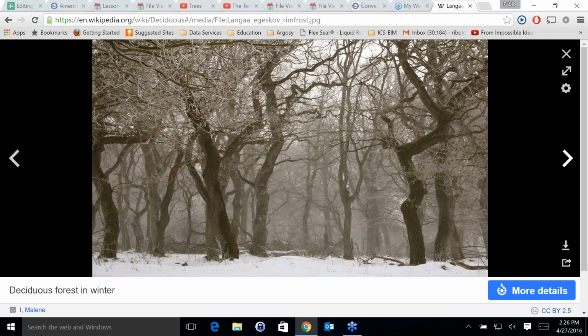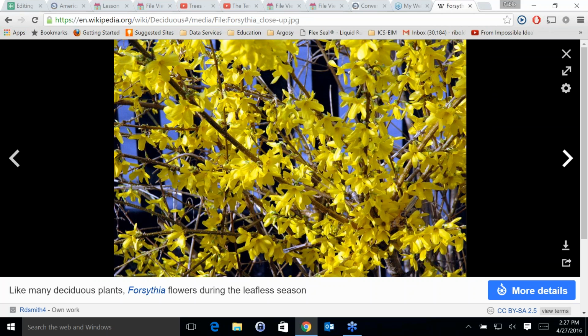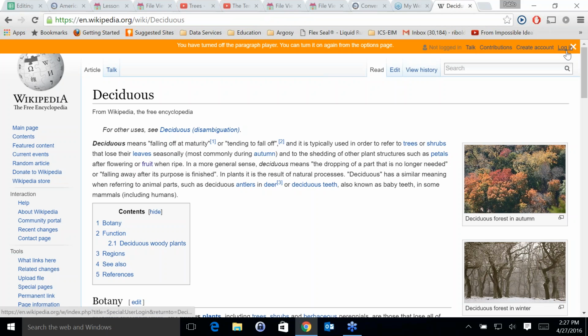Here we have a look at the forest in winter and how all the deciduous trees have fallen their leaves. One of the characteristics of deciduous trees is that they have broad leaves, and so the leaves would not be able to support the snow. If snow accumulates, it would actually break the branches, and so it's good that the deciduous trees shed their leaves so they won't accumulate snow. Now here we have the look in the spring, and of course in the summer when the flowers bloom and everything, a beautiful spectacle of that.